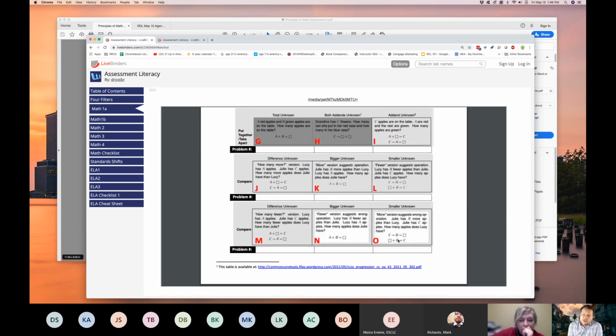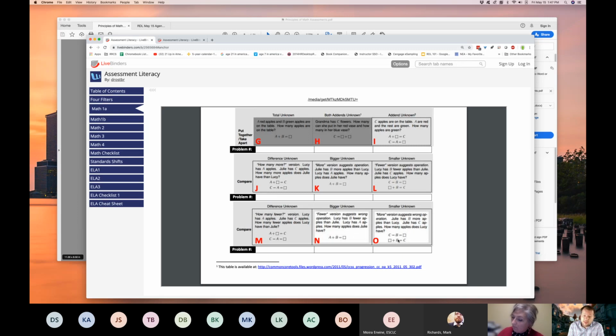So when we build and we think about the major work of the grade, we have to make sure we have 15 problems that represent that. Think about this for a second grader right off the top of the bat, and that's why I went back to my 70 and 80%. If I've got 70% of the year or 80% of the year to get through 15 times, I don't have time to be doing extraneous things. I've really got to get into these parts for addition and subtraction.